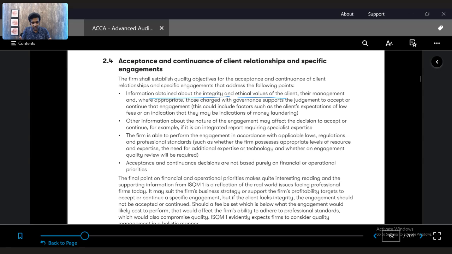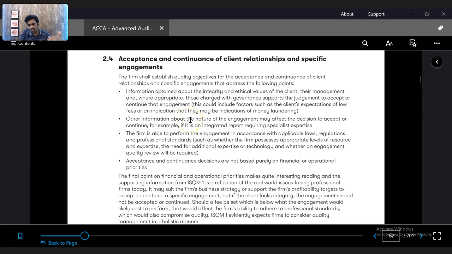But even just because they want to have an additional source of revenue, if they accept the client, they will be under undue pressure to finish the audit of the client, and because of which there could be lack of quality, because they might not have time. Everybody is busy, the partner is too held up, so he might have to finish the work as early as possible, and that could lead to quality management issues.